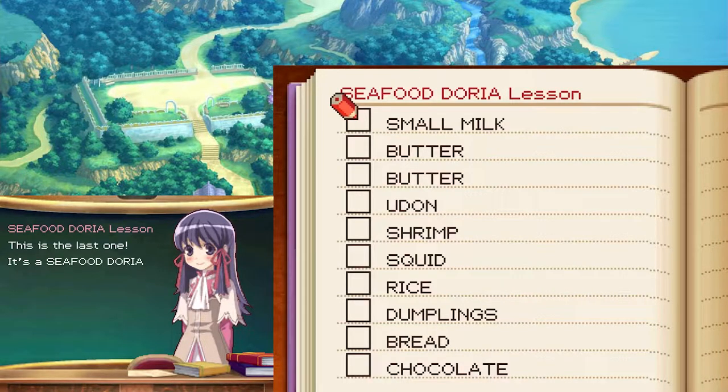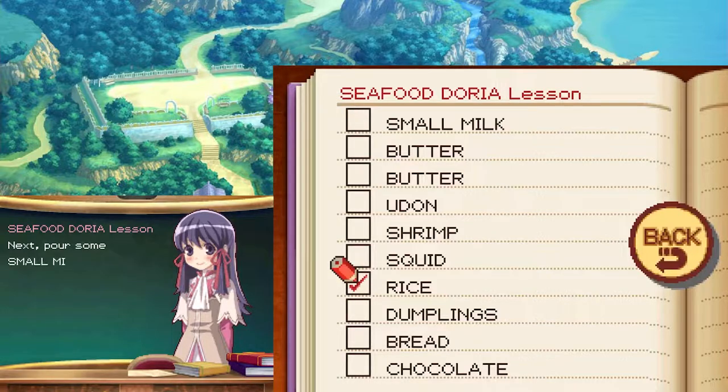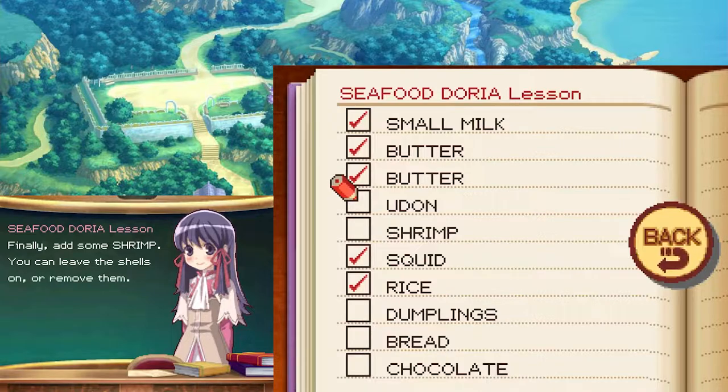This is the last one. It's a seafood doya. Start by placing some rice in a bowl. Next, pour some small milk into a bowl. Then add some butter. More is better. Put in some more butter. Next, finally cut up a squid and place it on top. Finally, add some shrimp. You can leave the shells on or remove them.